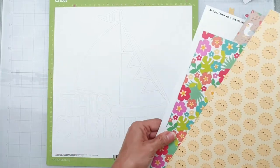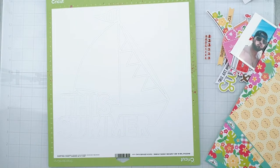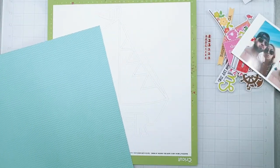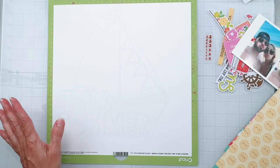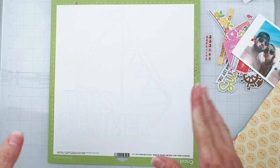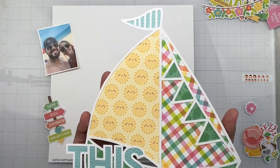I'm going to pop off my cut file. I also have another piece of smooth white cardstock — it is in coconut swirl. I'm going to go ahead and get my cut file off and start backing it. I think I'll do the whole 'this summer' word in the blue, and then I'll start working on my sailboat. It's so darn cute — it's going to take me a minute to do the backing but I'll be right back.